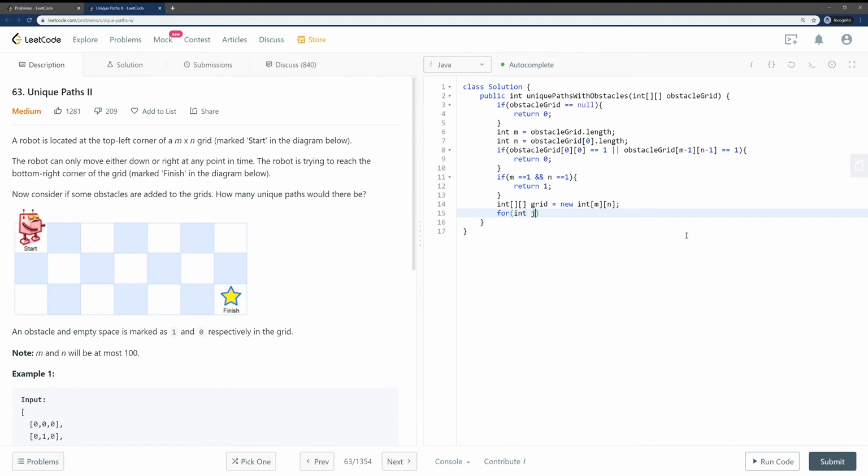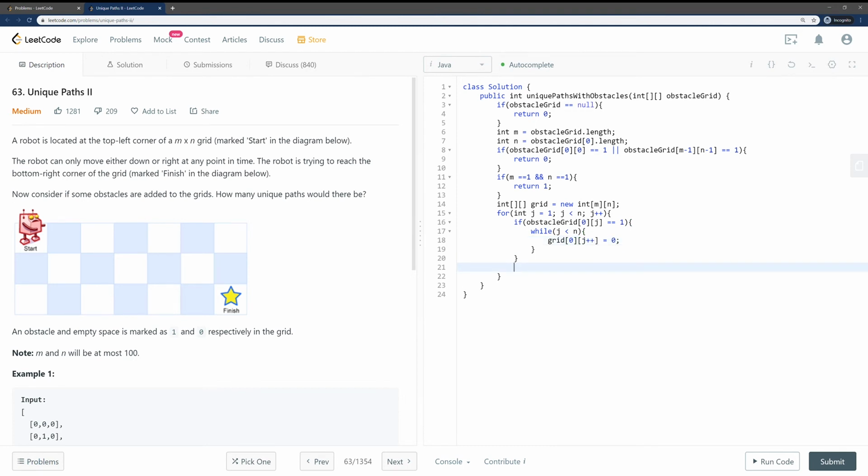So what we want to do here: for int j equal 1, it starts with column 1, and if it finds any obstacle in the zeroth row and jth column, then we want to update all the grid values as 0, and then j plus plus.